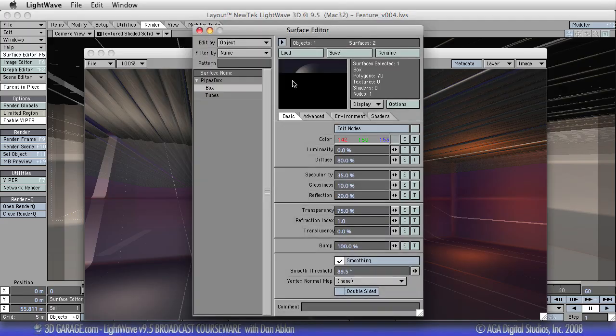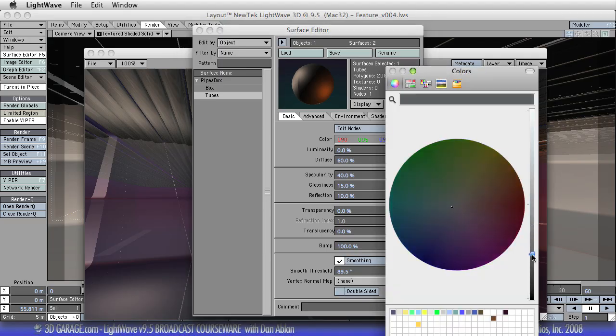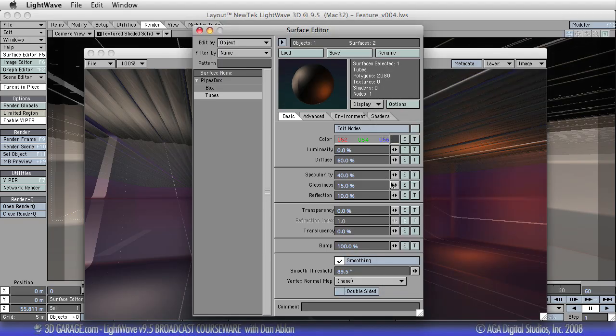For the pipes up here, or the tubes, it's a gray. It's about 10% reflective. I think it's just too much. So what we're going to do is pull down some of the diffuse so it's not quite as bright, perhaps make these just a little bit darker. Then we're going to take down the specularity, which is very, very low gloss. Just a little something to pick up the light, but maybe just like 15, 8, something like that. And in fact, let's make these a little bit transparent too.